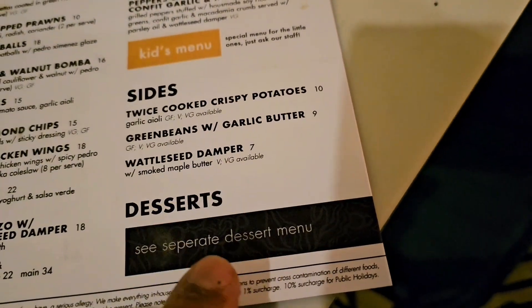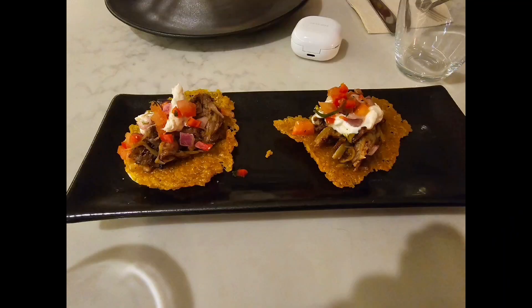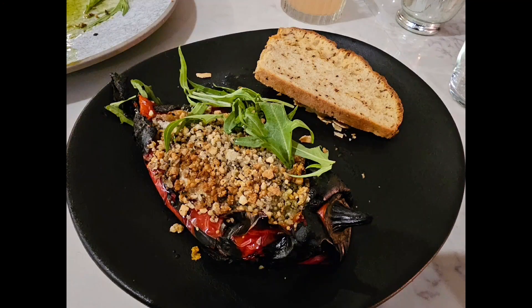The desserts were a surprise in the end. The crispy jackfruit tacos were so good — sour cream on top. The pumpkin and almond chips were really good, especially glazed so nicely. The pepper stuffed with soy ricotta was so full that we were almost full, and it was so good. It was completely full to the top and the soy was so good — it was house-made.